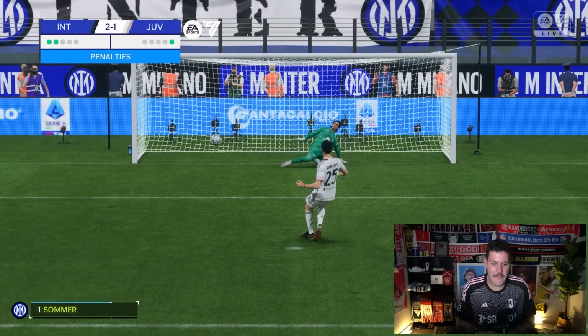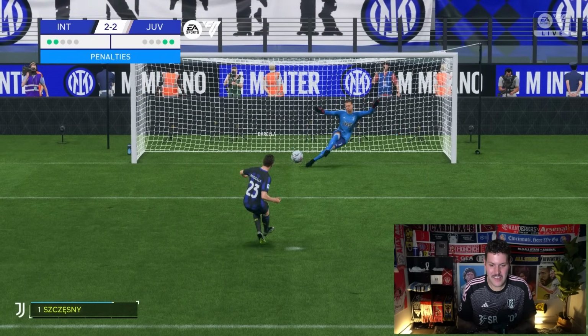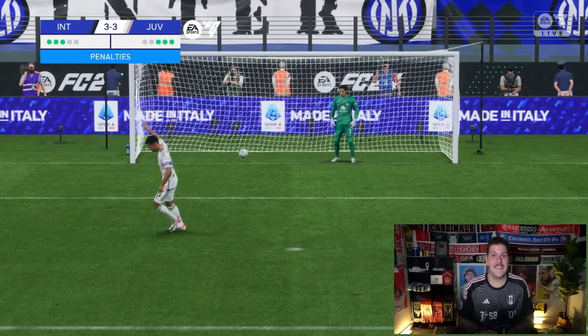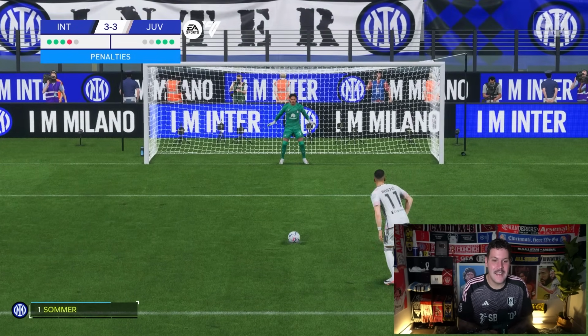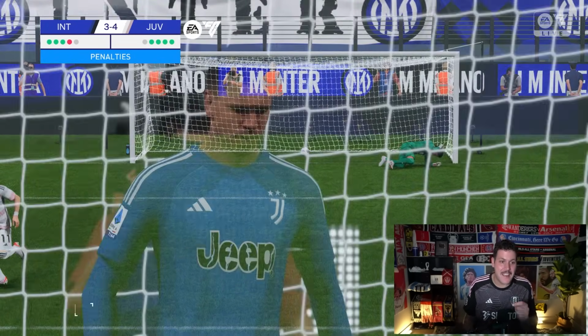Rabiot stepping up here for Juve, sends the keeper the wrong way. It's Nico Barella versus Szczesny. That one straight down the middle. Who is going to be the first to bite here? Danilo stepping up and once again sending the keeper the wrong way. Marcus Thuram, the Frenchman from Mönchengladbach, gets his penalty saved by Szczesny. And now it is big pressure on Sommer, who misses out by a fingertip.